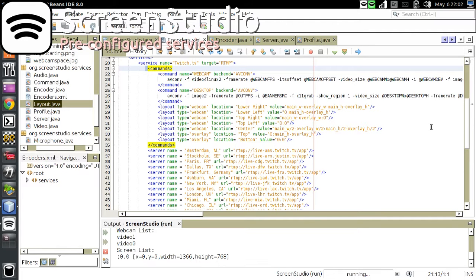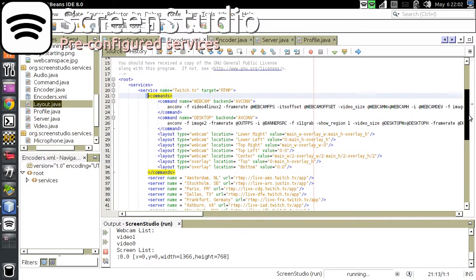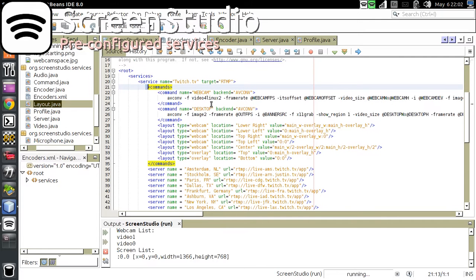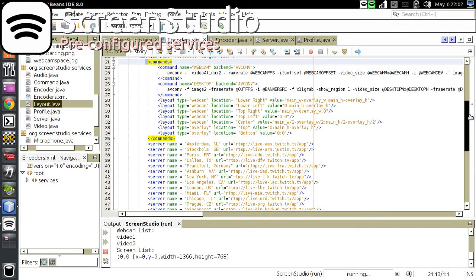So that configuration file will provide more stuff. Let's say that on your setup you need to use FFmpeg because AV-Conv is not available. Then a profile, a service, and the commands could be set up to match the different profiles, and could also be shared over the internet. I don't know. This is how I see it right now.